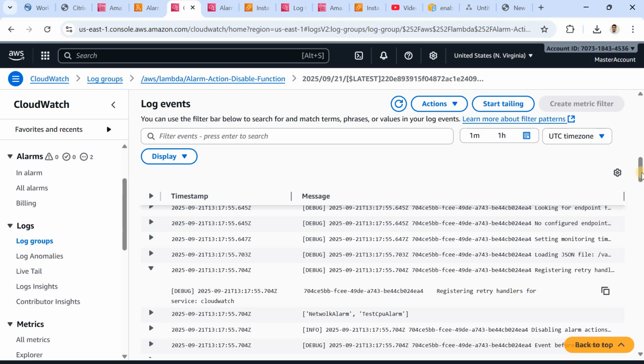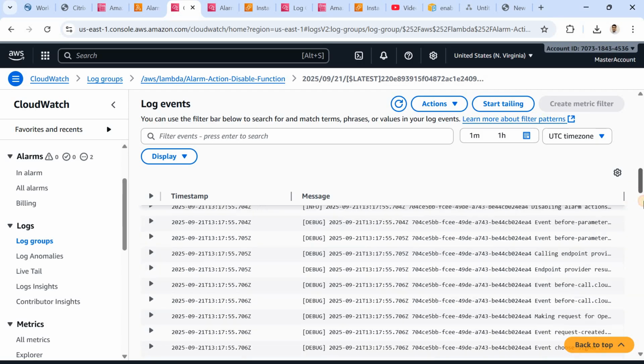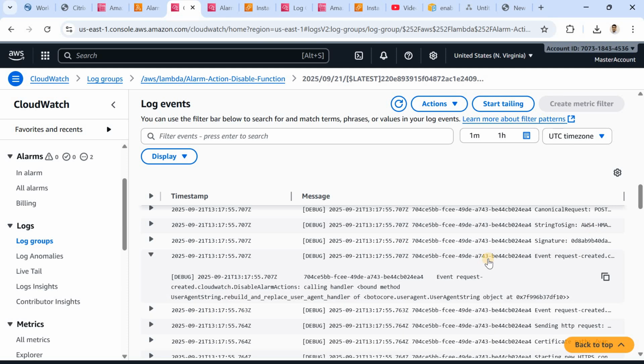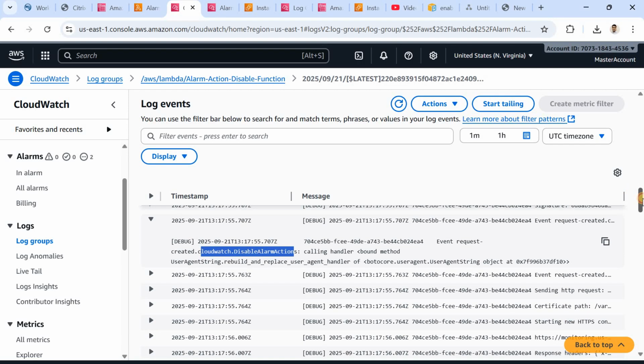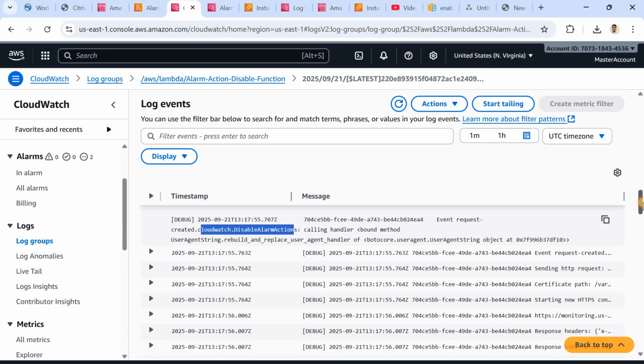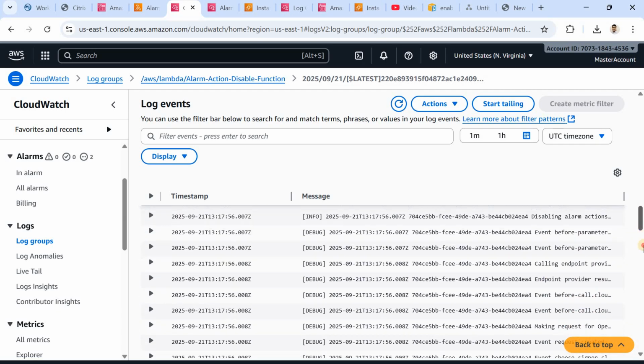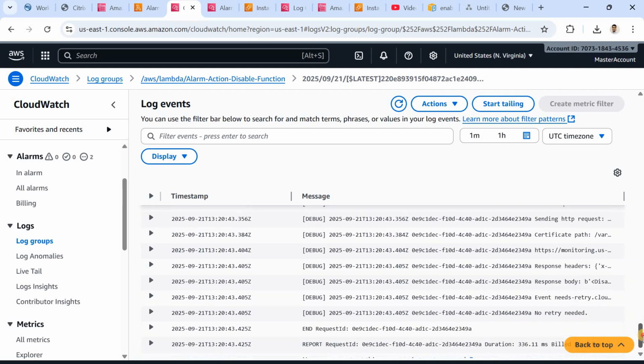Okay, that is registering. This is internal to AWS. Event request created, CloudWatch disable alarm actions. And I will show you the last message inside this.